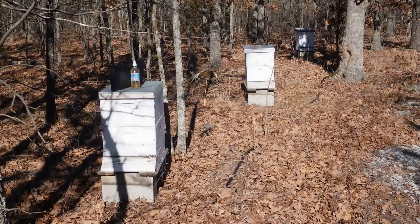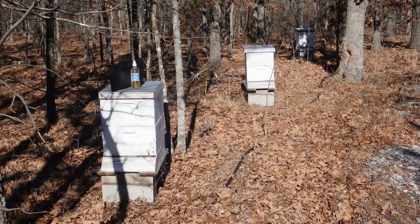Hello everybody, this is Mike at Smart Colloidal Silver, out in the apiary today checking out the bees. All the hives are doing well — haven't lost any this winter, touch wood on that. Since they're really busy today, I thought it'd be a good time to take a little video clip about how I use Smart Colloidal Silver in the apiary. I don't like to use any medications on my bees.